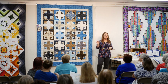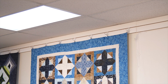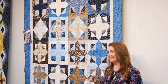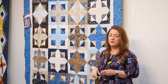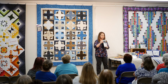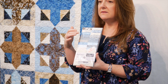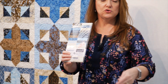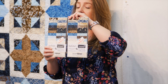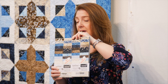And especially nice because you get to use your strips. When you fall in love with the strip club bundle, you know you're going to love the quilt. A thing to note about this quilt is you need identical strip sets. Timeless Treasure sells a strip bundle, and this one is a junior. There's 20, and it's junior because there's only 20 strips in here. There's 20 different fabrics. You need 2 with identical strips. And for this size, you actually need 2 more packs. But there's no background.